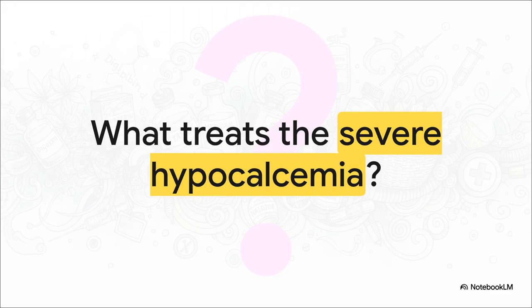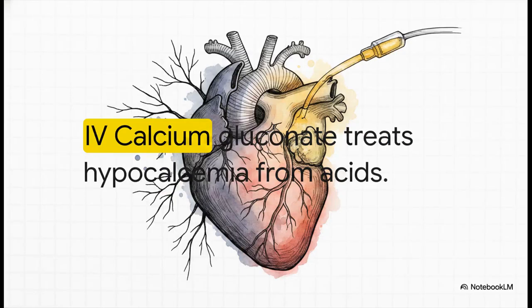All three of these toxic compounds, oxalic acid, hydrofluoric acid, and ethylene glycol, aggressively steal calcium from the bloodstream, causing severe hypocalcemia. So the medical team has to urgently find a chemical replacement to prevent sudden cardiac arrest. What's the move? IV calcium gluconate. It acts as the absolute universal hero here. By pumping this directly into the veins, doctors are actively replenishing the precise electrolyte that these acidic toxins depleted. It's stabilizing the heart and muscles right before they fail completely.